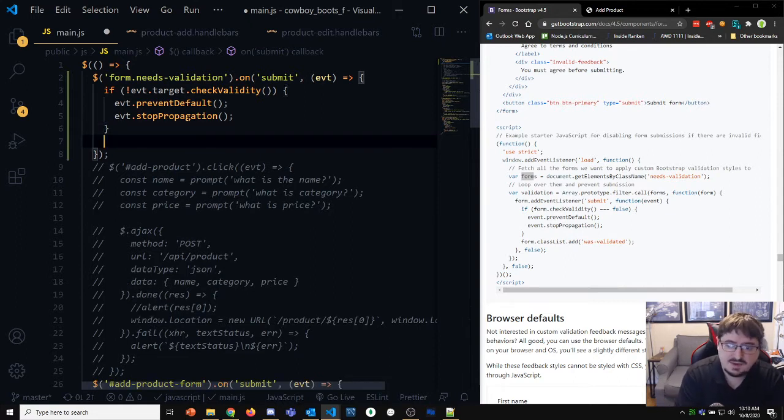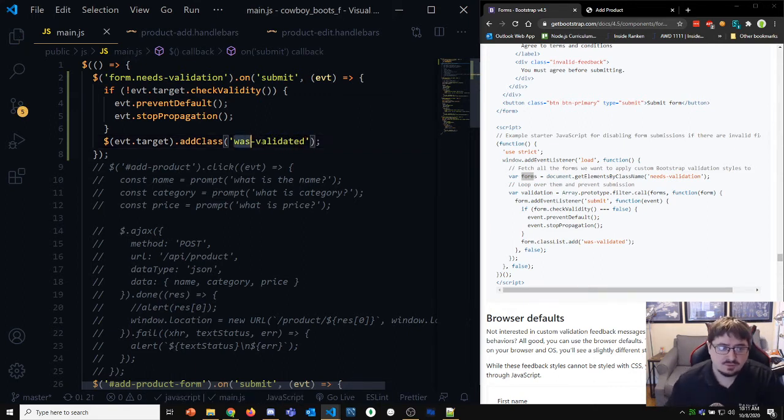And then the last thing that they do, regardless of whether or not it passes the validity check, is they add a class to the form. In this case, I do need to wrap it in a jQuery wrapper because I want to refer to a jQuery method, whereas this was a method on the DOM element itself. So here I want to say addClass, and we're going to add the class was-validated. So that class will then end up showing whether or not the field is valid. Until you add that class, you won't actually see any of the results.